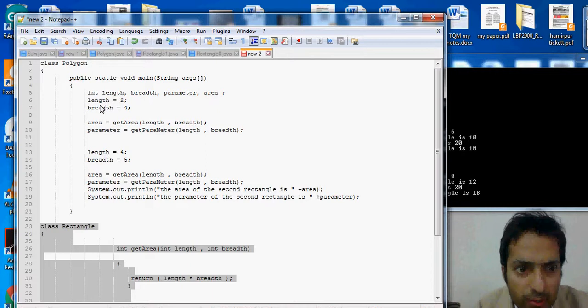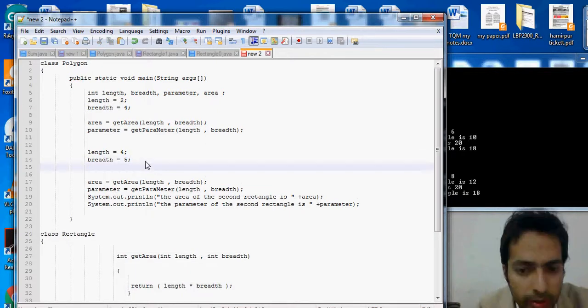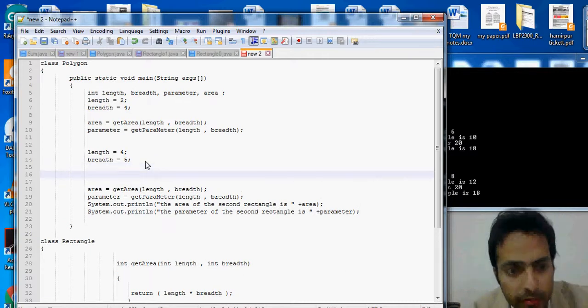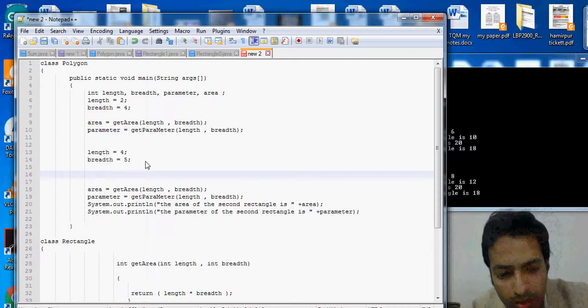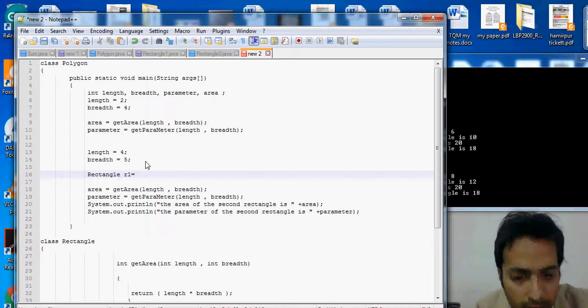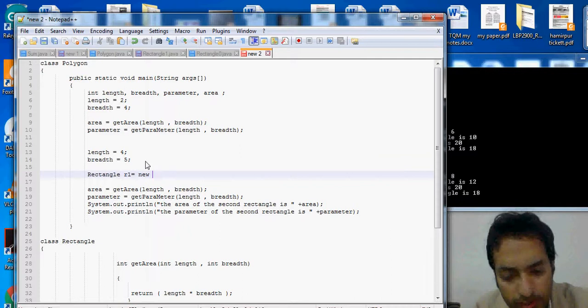For that, first of all, we instantiate by writing the name of the class whose object we want to make. So rectangle, and we can give it a name, R1. I am giving it that name, and we use the new keyword, and then again the name of the class.